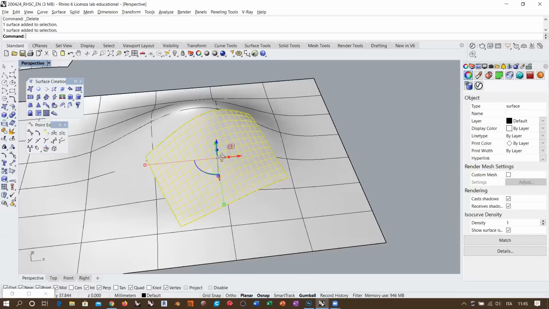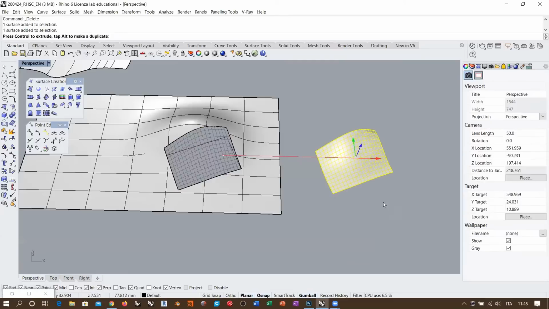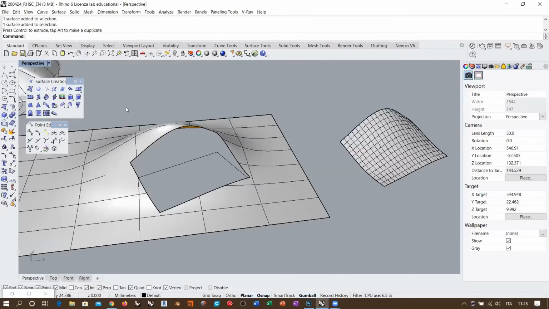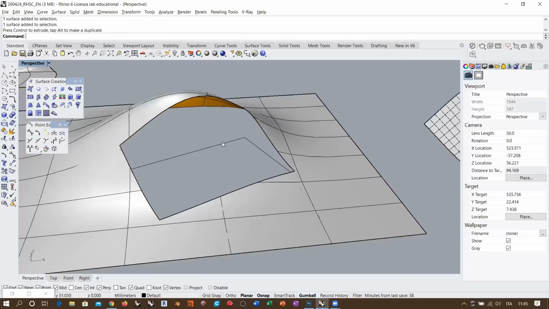One thing that we can do instead of creating this complex topology right now, which is a network surface, is use the patch command, because the patch command in this case has some particular feature that makes it suitable for this kind of situation.